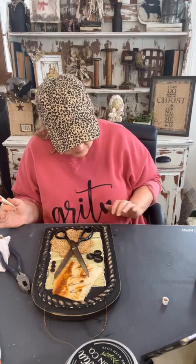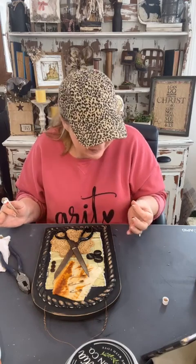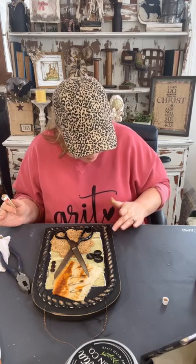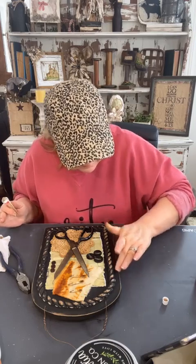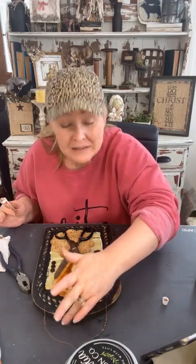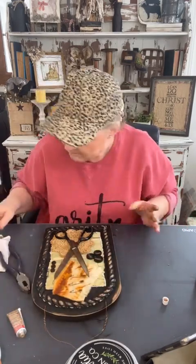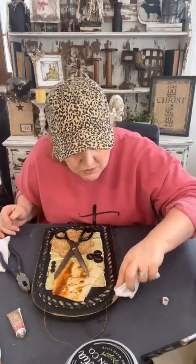A lot of people don't like the way it smells. I'm a weirdo and I love smells like this. I don't know why, I just do. Like spray paint, stain. My husband would come out in the garage and be like, oh my gosh, how can you stand this? I'm like, I think it smells good. It's probably not a good thing, but I do. I like it. Got a little bit too much right there.